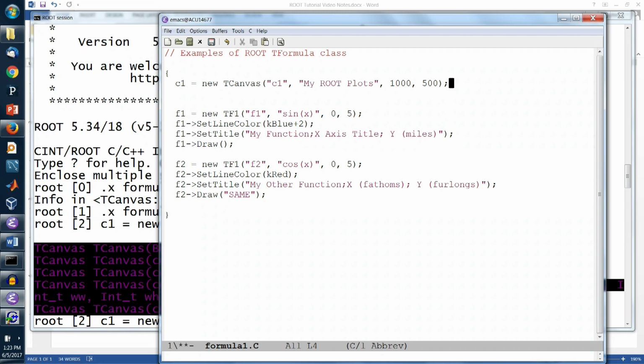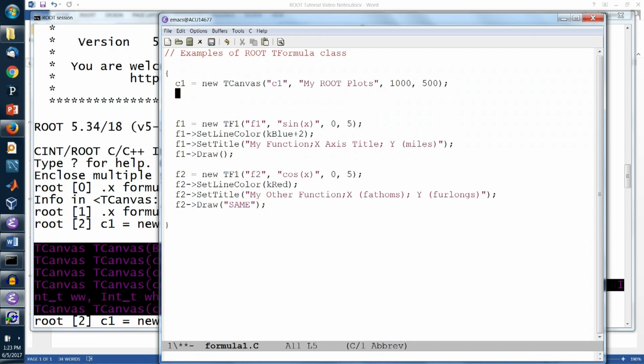Now I want to split this up, so I'm going to use the divide command to make this into two separate panels. Let's start off with dividing into 2 by 1. I've always found the divide command to be a little counterintuitive. Instead of doing rows and columns, it does columns and rows. So we'll take a look if we got that right in a second.